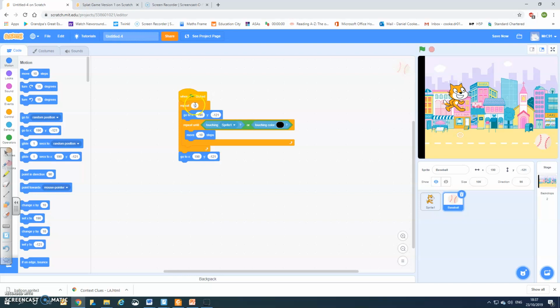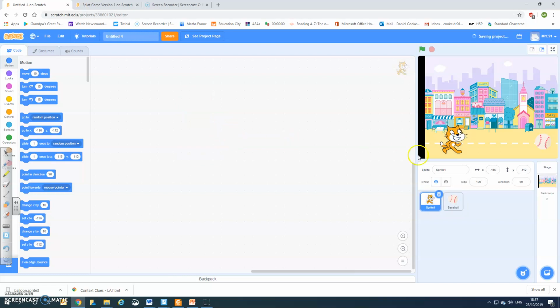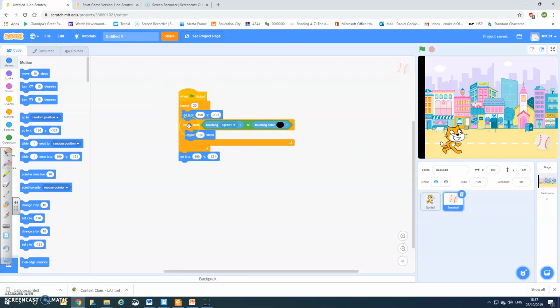Now then, next what we need to do, oh, by the way as well, before I forget, this one here repeats. This will be the amount of times that it goes across the backdrop. So this depends how long you want the game to last for. You can either have it for 3 times so that when you do it, it goes 1, 2, 3. Or if you want it to go for longer, like 20, then it will go across 20 times. So that depends on you guys and how long you want your game to last for.